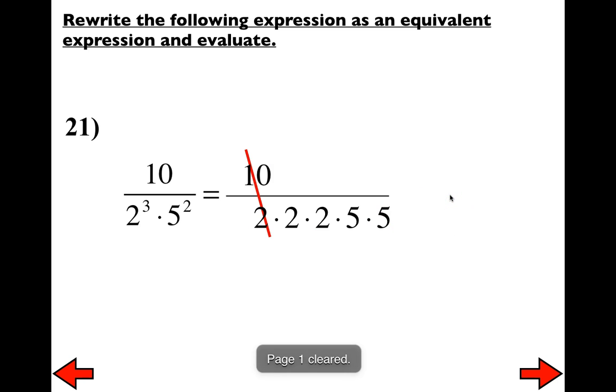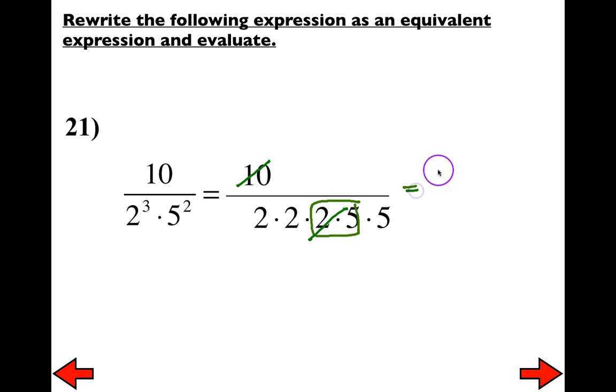But that's not the only way. I could have said, well, here, a 2 and a 5 makes a 10. Excuse me. So 10 divided by 10 is 1. 10 divided by 10 is 1. Still leaving me with just 1 over 20. So I'm going to just teach you one last way of doing this. Since we have 2s and 5s, I understand that 10 can be broken up to just a 2 and a 5. And I can also cross cancel that way. Either way, I'm still left with 1 over 20th. So I want you to do it however you feel comfortable. Whatever naturally comes to you is going to be the best way.